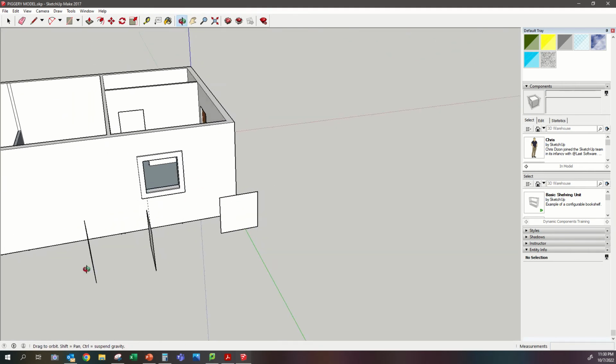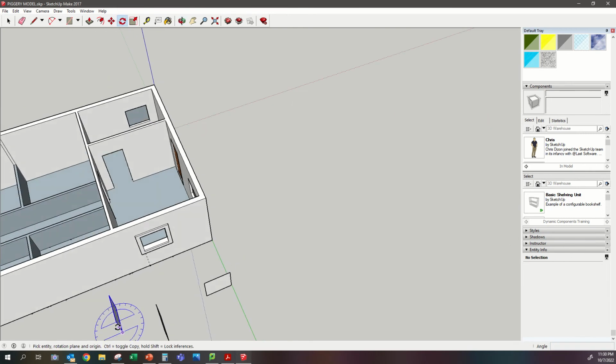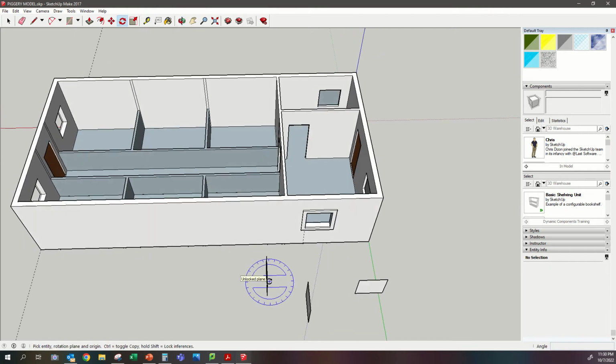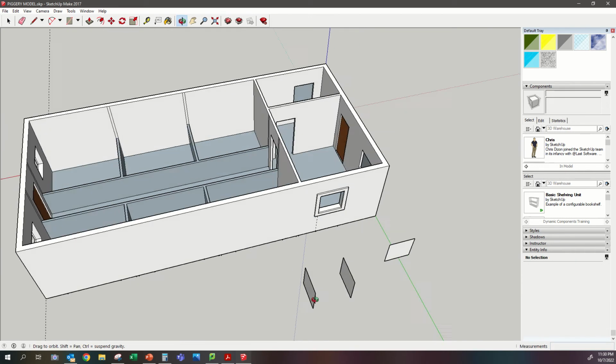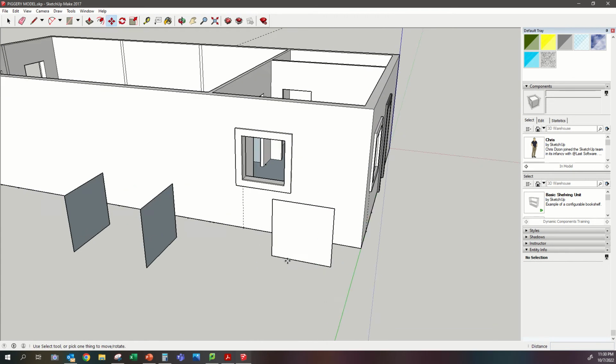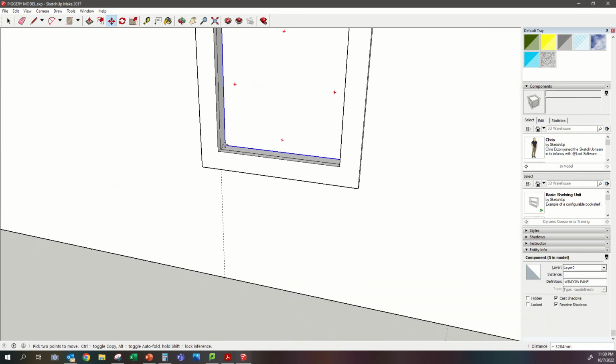Now this one hasn't rotated correctly, so I'm going to Control Z that. I'm going to do the same thing again. Excuse me, this panning is really annoying me. So now I'm going to click on that point, click on that point. I'm going to rotate it all the way through 90. There we go. So very simply, move tool, grab this point. I'm going to shove it right into that, on the midpoint there.